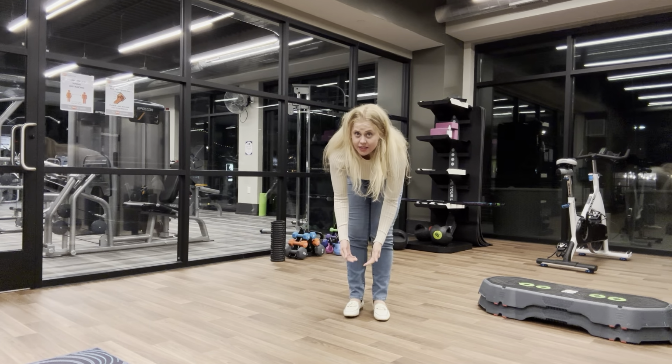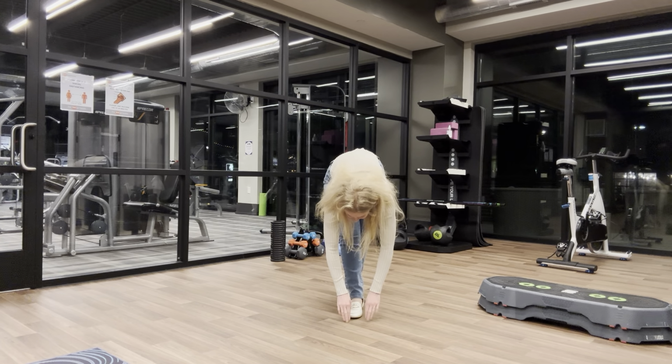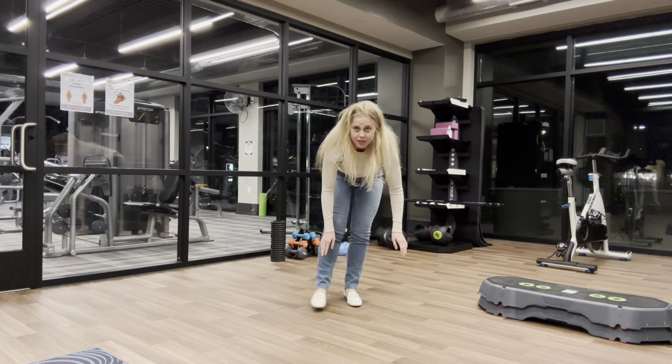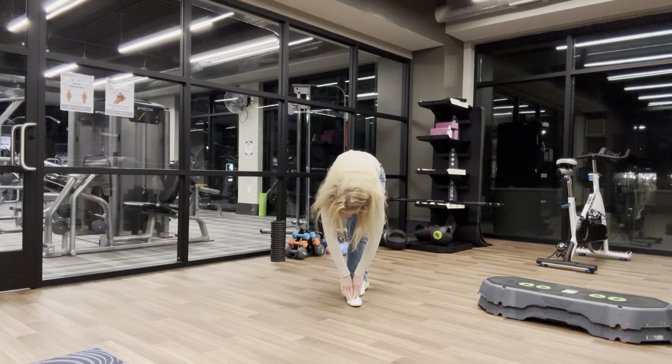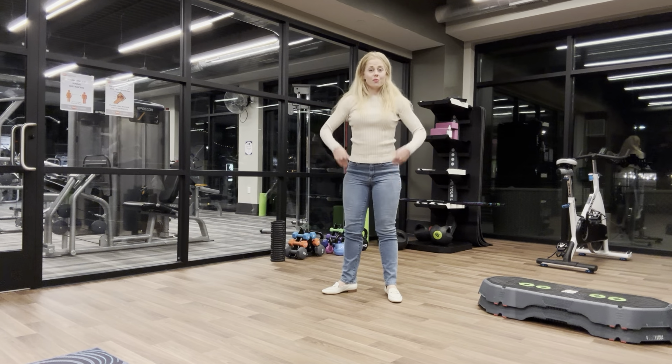And then we're gonna step back with a foot. So pick a foot and step back. Forward again. And then we're gonna step back with the other foot. So step behind. Very good. So now we're gonna start with our feet and work upwards.